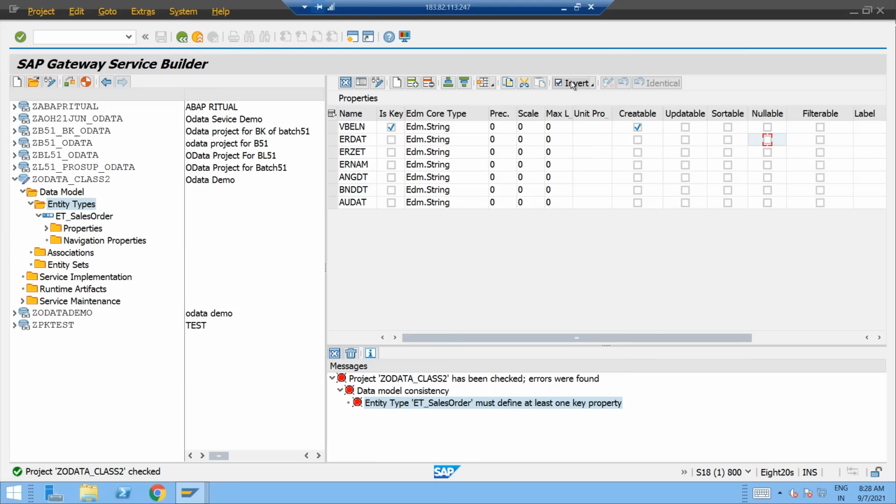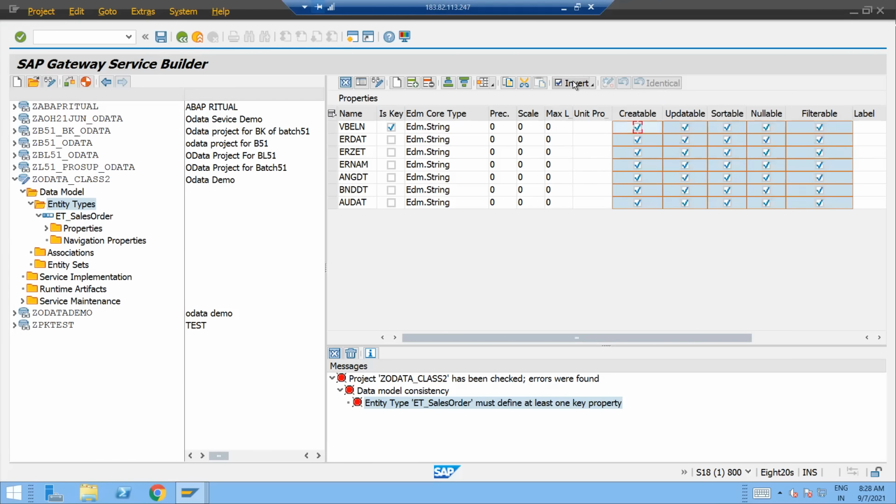If you want to select all, you can click on this and everything will be selected. Similarly, if you want to remove, you can remove from here by selecting all these things.